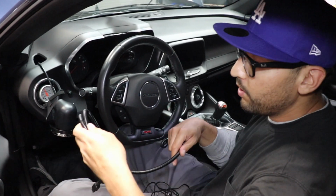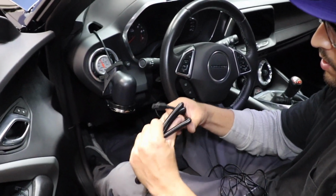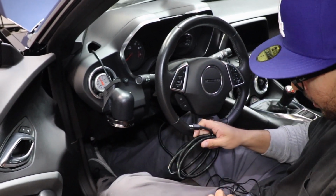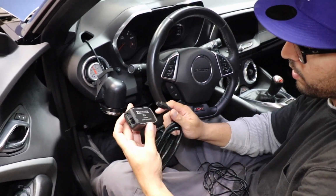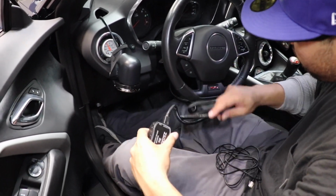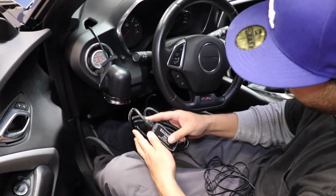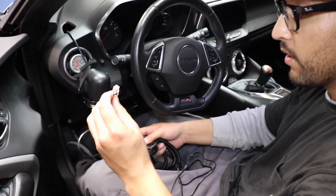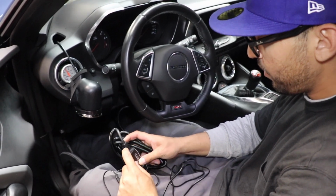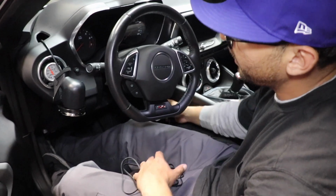So time to hook up the ZT3 module and run it up to the NGauge. Okay, so this is the O2 extension wire that we ran from underneath the car. This is the one that's connected to our O2 sensor. Now, this one's gonna hook up to the ZT3 box, like this. Okay, so we're gonna find a nice spot under the dash for that. And remember, we're gonna run this little wire from the data spot all the way to the NGauge.